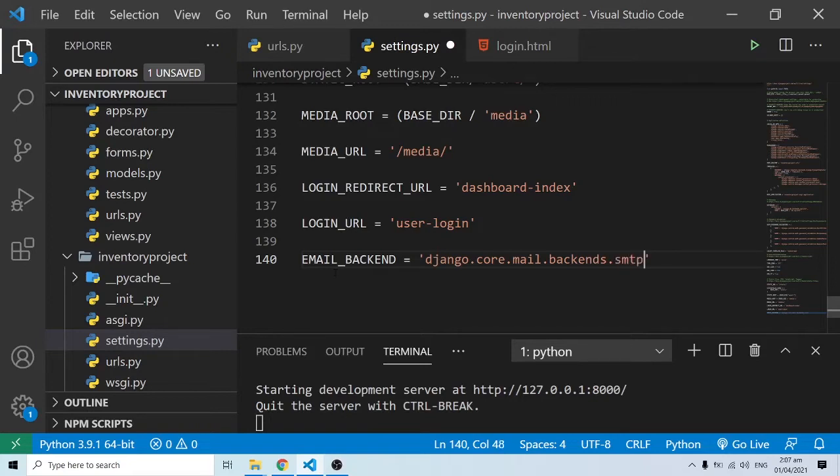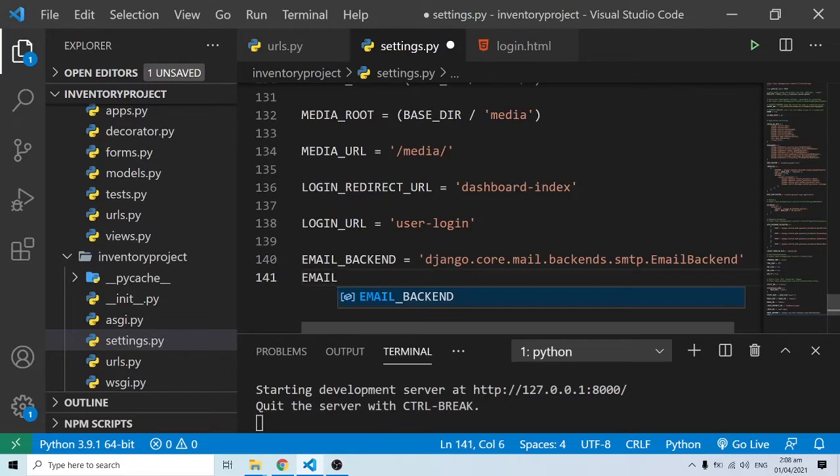So SMTP is basically simple mail transfer protocol, and email backend. All right, so this is going to be the email backend. Then the next one is going to be the email underscore host.